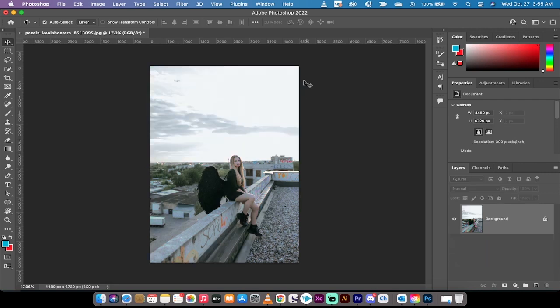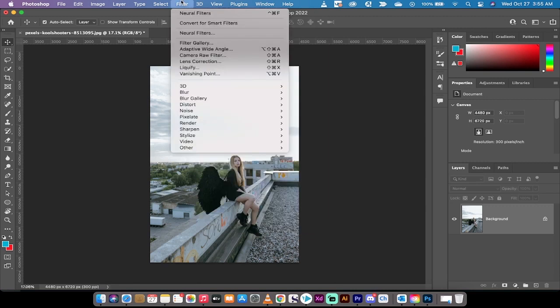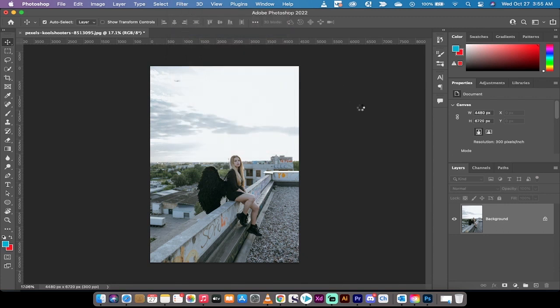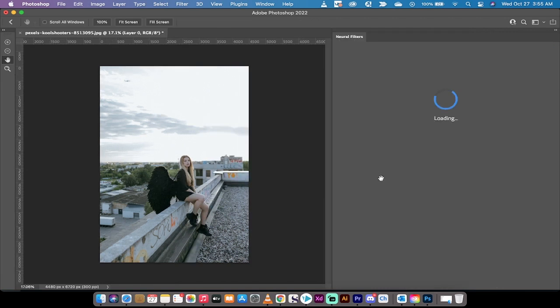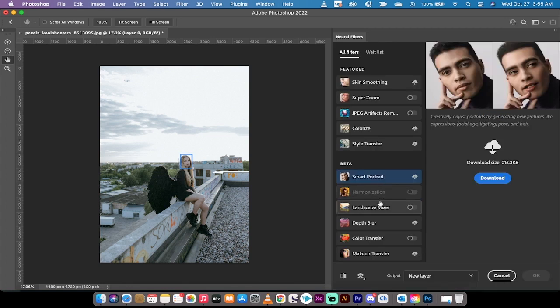I'm going to show you a second way, and this way allows you to dial in a very specific image. So if you have an image or a photographer that you have in mind, here's how to get kind of close to them. We're going to go back up to neural filters. We're going to go filter, click on neural filters, and then this time we're going to do the same thing, but we're going to select a custom image as opposed to one of the presets. So let's just quickly let this load up, even though it isn't real quick. Come on, there we go.